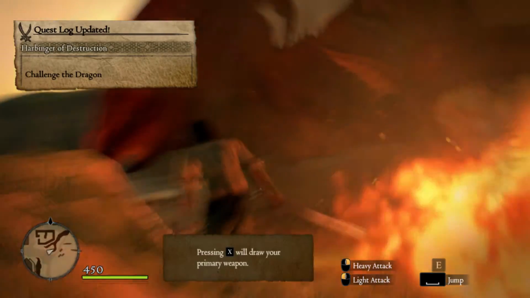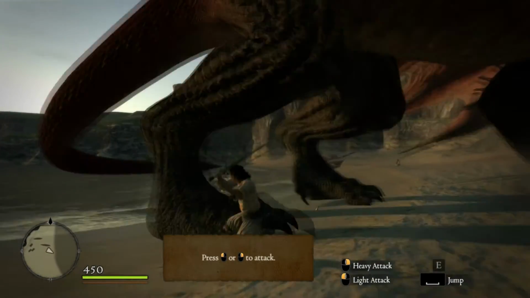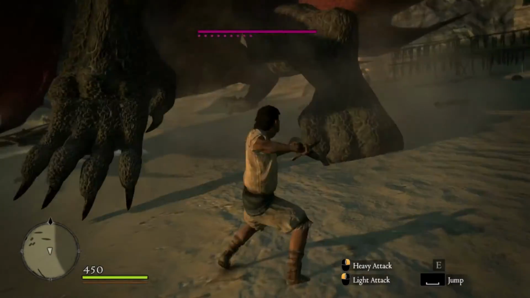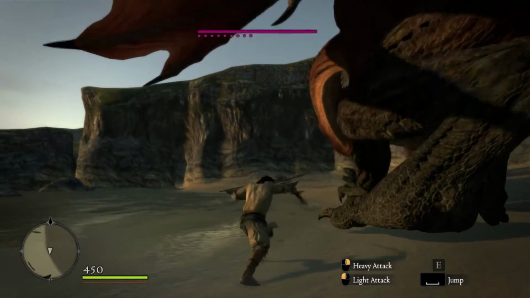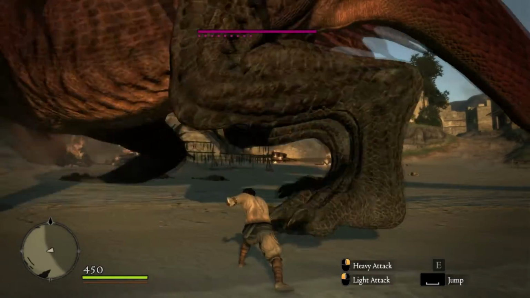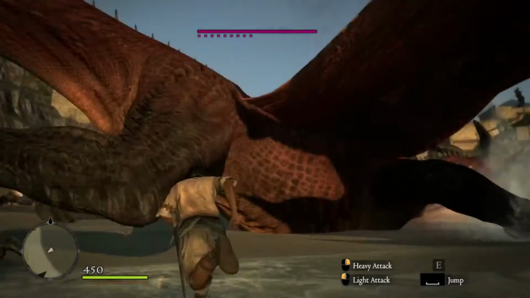X will draw my primary weapon! Yeah, I'll get you in the ankles. I'll get you in the ankles of those feet that are like the entire size of my body. How do I hit him? At what part of his body do I aim? Did I get him in the foot?